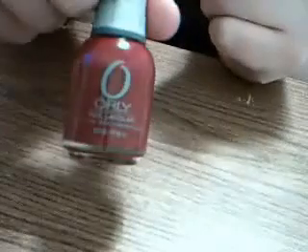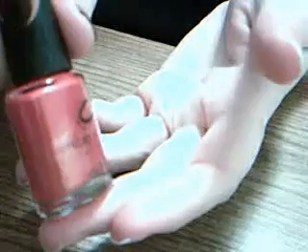So I'm going to do, just real quick, I'll probably just do one or two fingers to show you. I am using an Orly polish. It's Mandalay Ruby. Any red will work. Just make sure it's not too dark. The brighter the red, the more you'll be able to see the contrast between your colors. That's what I used in real life, but I'm going to actually use a CND polish real quick.